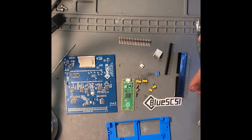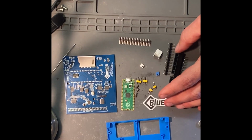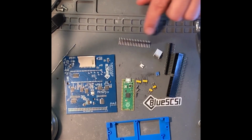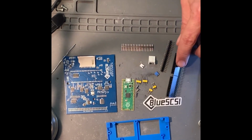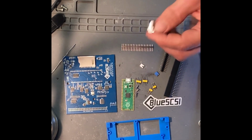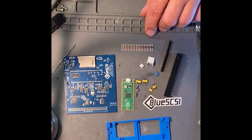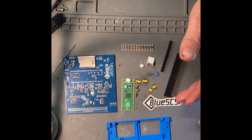Long 20-pin header times 2. That must be this guy right here. And then 50. Oh, wait. Nope. Long 20-pin headers right here and right here. Not going to count them. I'm just going to assume that there's 20 there. 50-pin SCSI port right there. Berg power connector. That must be this guy. And then, let's see, a handful of short pin headers and jumpers. Right here, I suppose. All right, so we're going to start off by soldering the SCSI header onto the PCB.